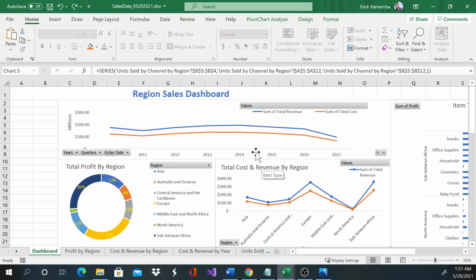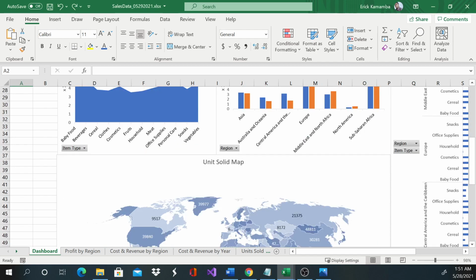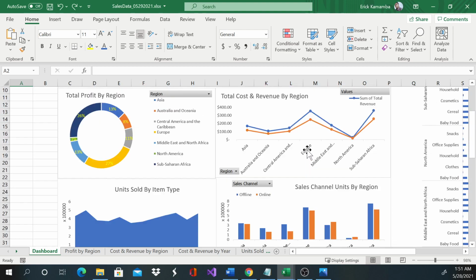Only thing we're left with is on the side. I'm gonna put my slicer. Okay, and I will start with a year, because you can see at the top here that we do have year. So I'll do slice with year, and then region, because you can see we do have regions in pretty much every one of our graphs. And then I do item types, because we do have item types in some of the graphs here.